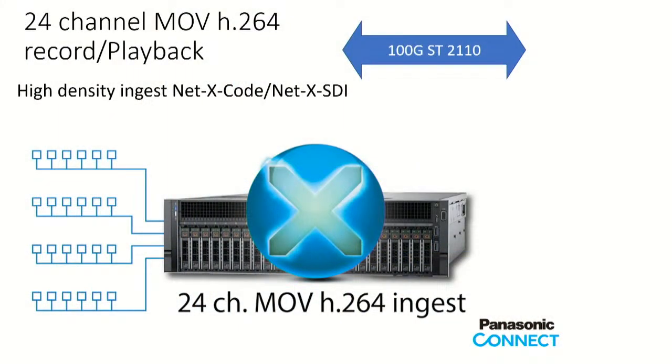This is an example of ST 2110. You can have all ISO recording in just one rack unit. You don't have to run 24 SDI cables to fit into it. All you do is put in a 100 gig connection, and now you're recording all your ISOs over the network into one unit. You can also use this as a playback. Telestream is right next to my booth at Panasonic, and he just mentioned that they do the same thing. They also have an ISO recorder and player on ST 2110.